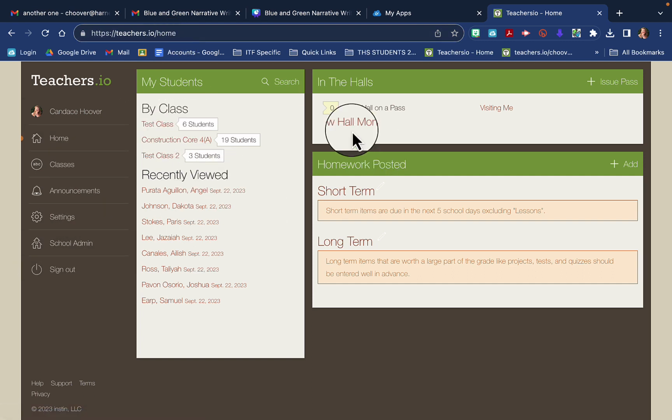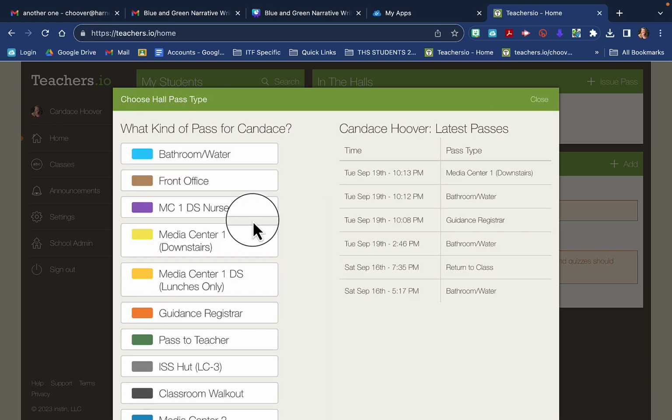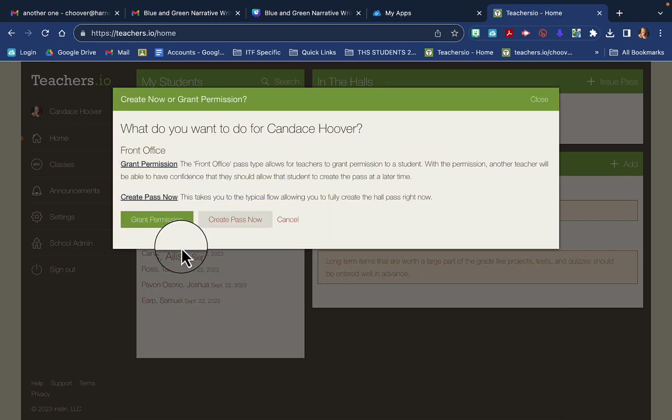So here, if I'm on the home screen, which is where I am, home, issue a pass, type the student's name. I have a student account for myself. Say where they're going to go. And now here's an option for the ones that are set that they can actually ask the teacher in the classroom for permission, or they can ask another teacher that they want them to go see later for permission to grant this pass. Right now, the way it is, until you grant the permission, the student cannot issue this pass, and they just get a message that says they are unable to issue this pass.